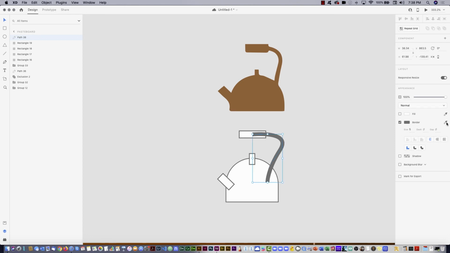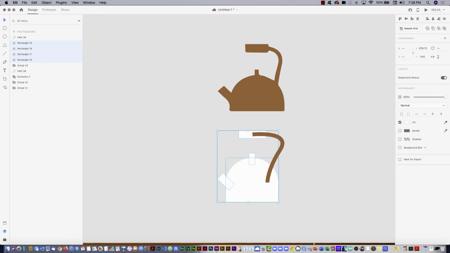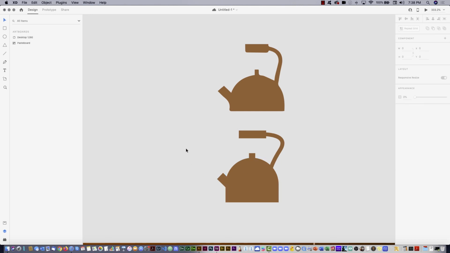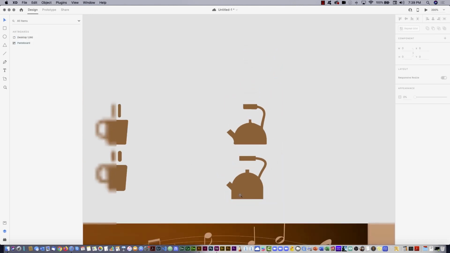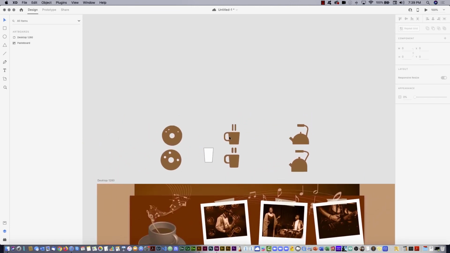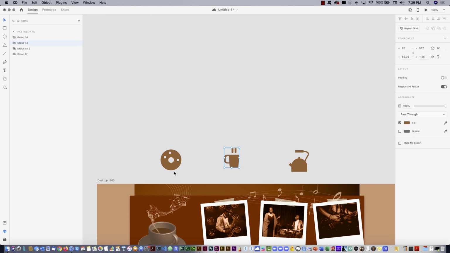Then the color is going to be the same color here, and all these guys, I'm gonna no border, and the fill color is this. Okay, and you have that. You can see it's pretty similar. I'm gonna select everything, right click, group, and I have those elements that I want to use. I'm gonna get rid of this, and I'm done. Perfect.